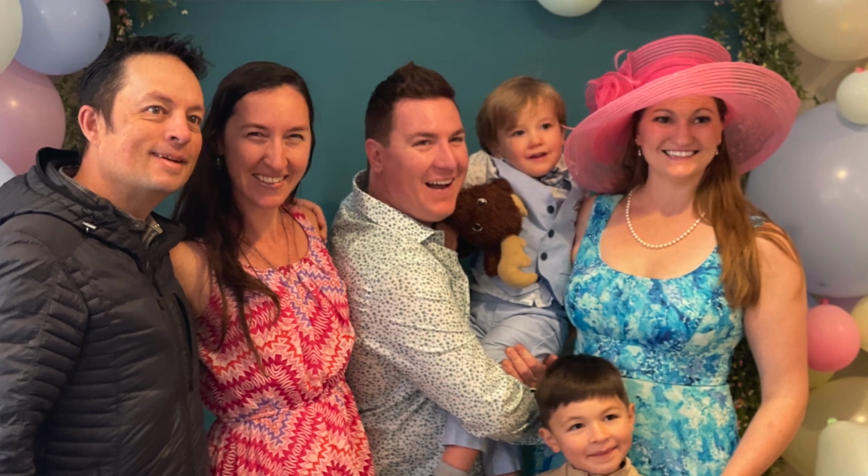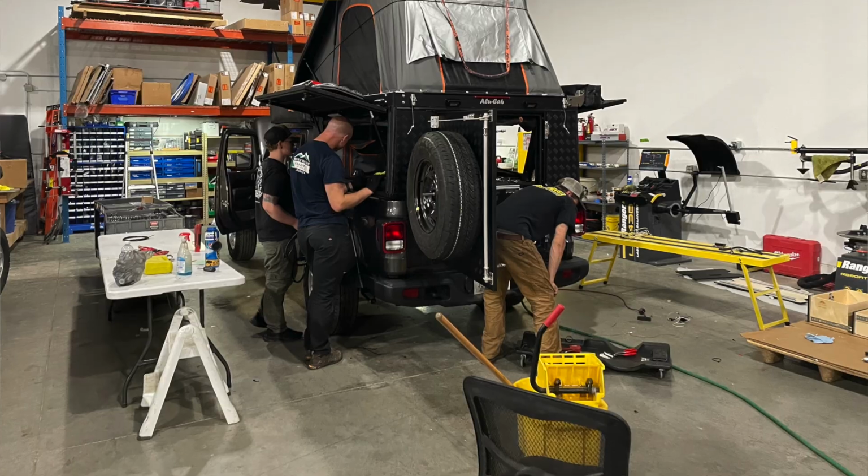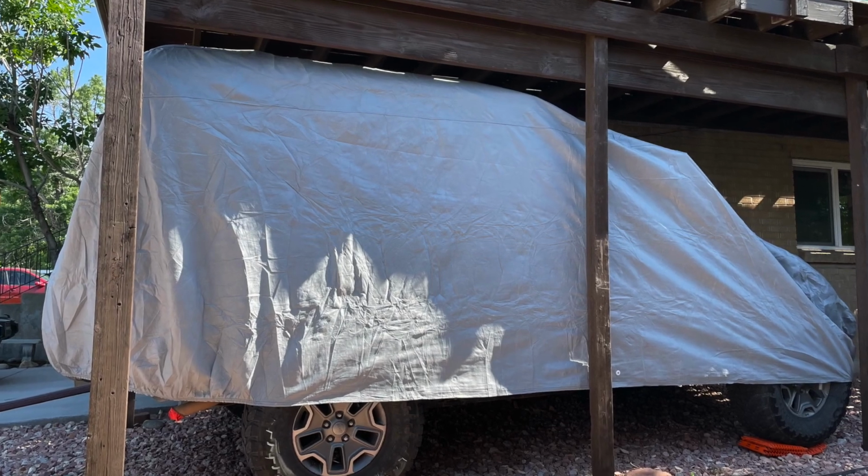My youngest brother Timothy and his wife Hannah have been so supportive of us along this whole global journey. When we were building out the Jeep and getting ready to leave the United States in 2021, they hosted us for like a month. They've let us park our US Jeep at their house this whole time, almost 2 years. And then they hosted us again, our very first stop going back to the US. And it was so good to see them and Caspian's only cousin, Jansen. And Brittany's family is so much fun.